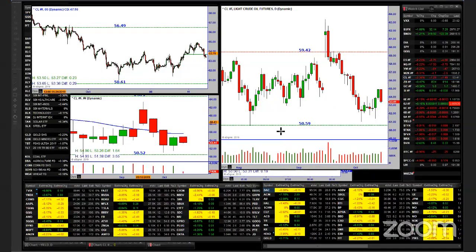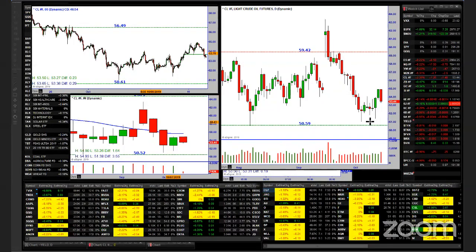Crude oil: breakout, bottom of the range, buyers step up. That's why we repeat: look to the left, look to the left. Why do we say look to the left? Buyers were there before, buyers show up again. See the pattern that forms in the prior area where they showed up before. And there was your event type of bar, but since it took out the lows and then reversed back up again, it didn't get very far, and now it's pulling back in. With that type of bar, we would have thought, hey, maybe this can get back up into this area over here of resistance. Well, not happening.